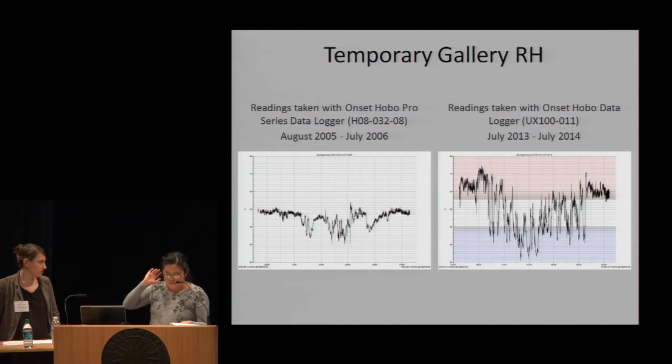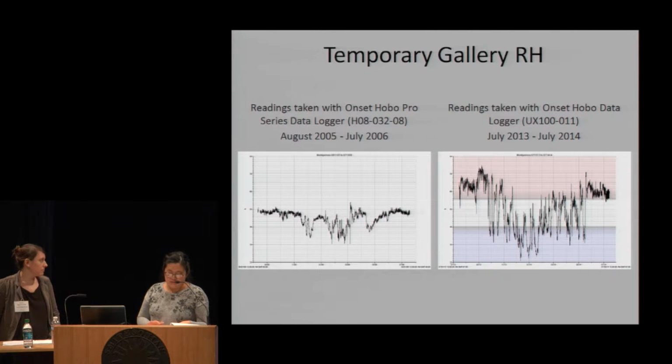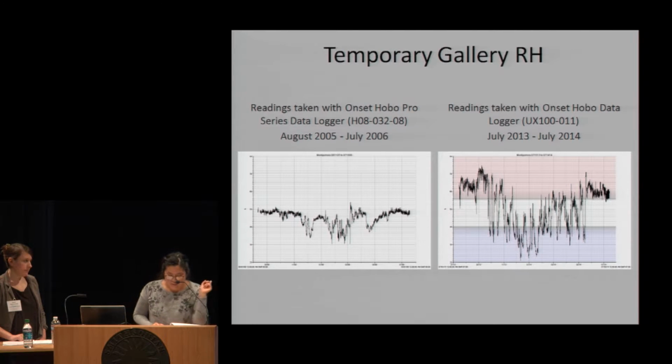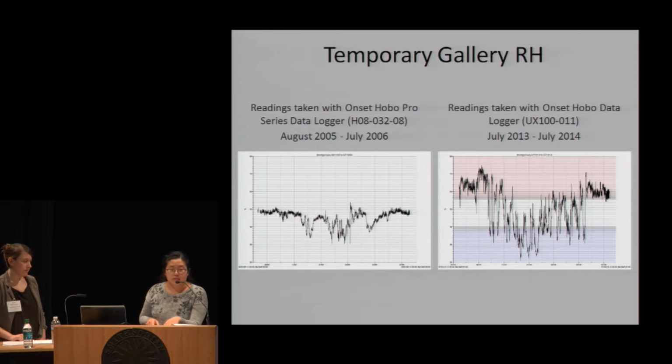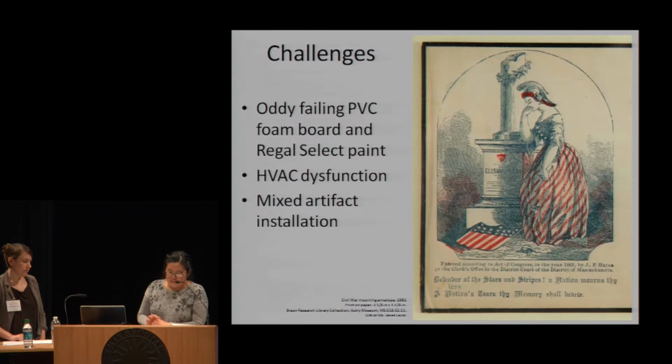So here's a comparison of the RH levels from years ago when the Autry first installed a digital data logger in that temporary gallery, as opposed to over the course of the year leading up to July 2014. Just for reference, that white window is the 40 to 55% range, so it's not the 40 to 60% agreed upon in 2014 at the IIC and ICOM-CC conference, but we're still easily outside of that range also. Our climate problems could leave our collection and potential loans vulnerable to damage from both rapid fluctuation as well as RH extremes. At this point, I think it's fair to say that many people were deeply concerned.